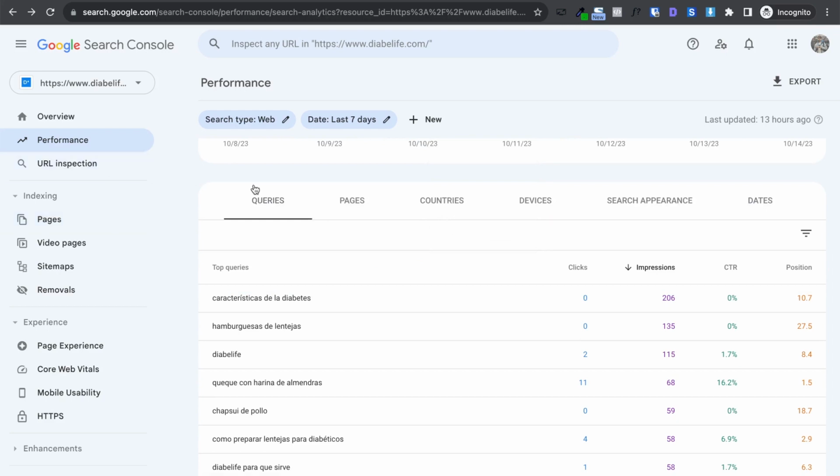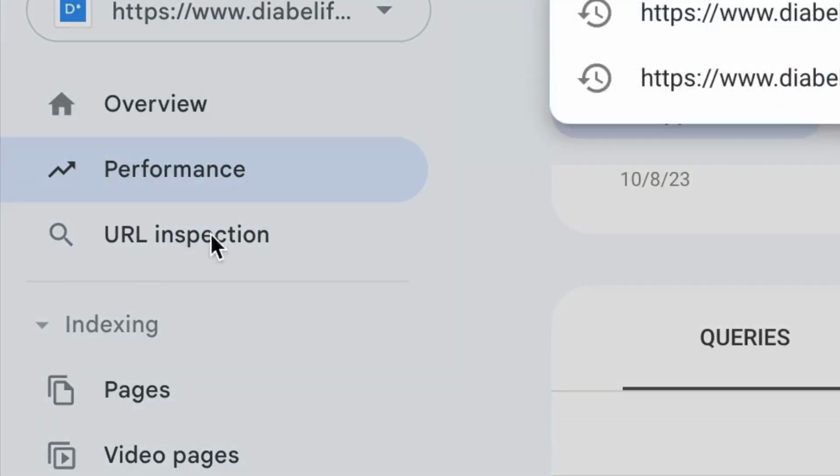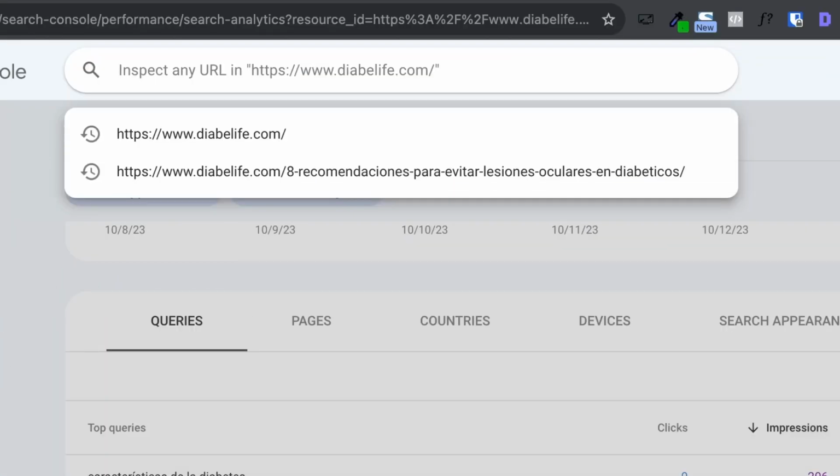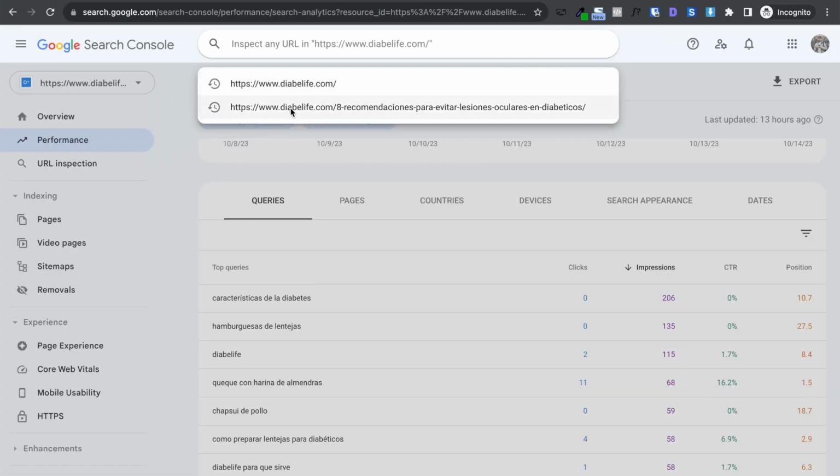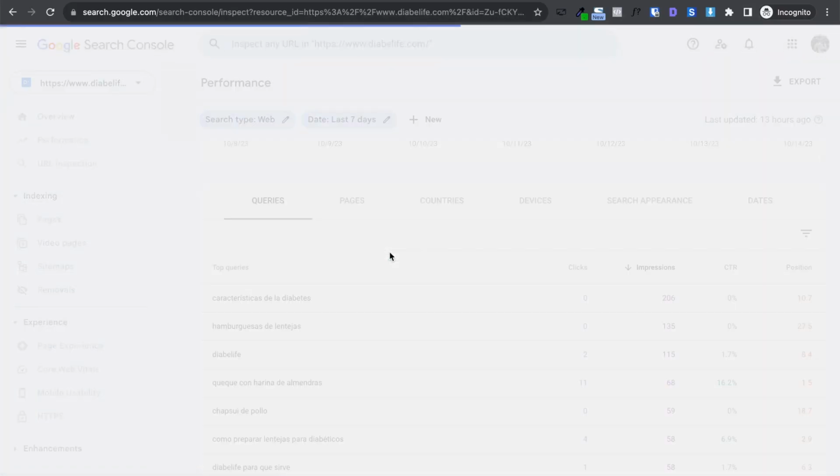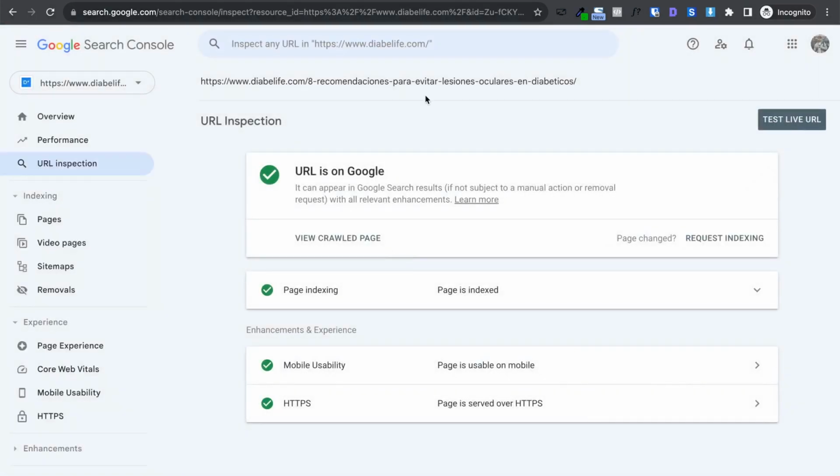Anyways, let's keep going. Next we have the URL inspection, and there's no menu here, but when you click on that, it highlights this search bar. This search bar is mainly used not to search things in the Search Console page, but to ask Search Console for more information about some specific URLs of your website. Let's say, please let me know what you know about this URL on my website.